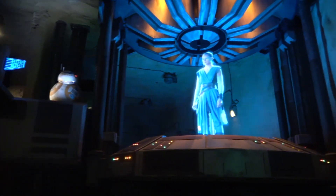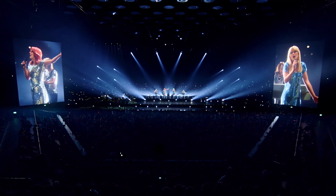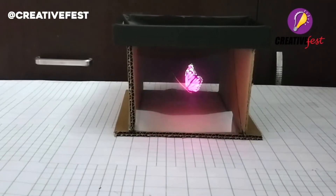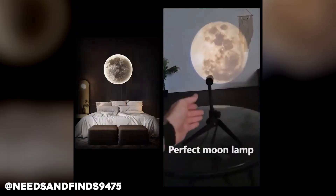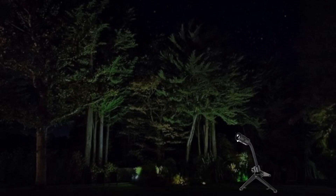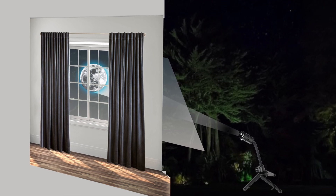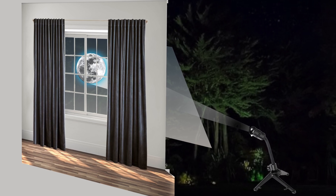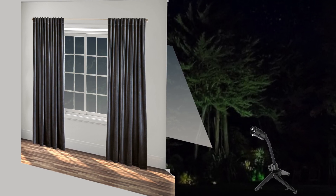Let me show you how you can make the moon vanish without a billion dollar budget. For those of you that have been to Disneyland or seen holograms like Tupac on stage, you're essentially going to recreate this — it's called Pepper's Ghost Illusion, but in your garden. Go to Amazon, get a moon projector for about 20 bucks, or use an iPad with an image of the moon. Set it up in your garden and secretly place a piece of perspex between the window and the projector. Shine the image onto the perspex, and when you look outside, you'll see what looks like the moon floating in the sky. Link the projector to a smart plug, and whenever you want, activate it to turn the projection off — and it will look like the moon just vanishes.